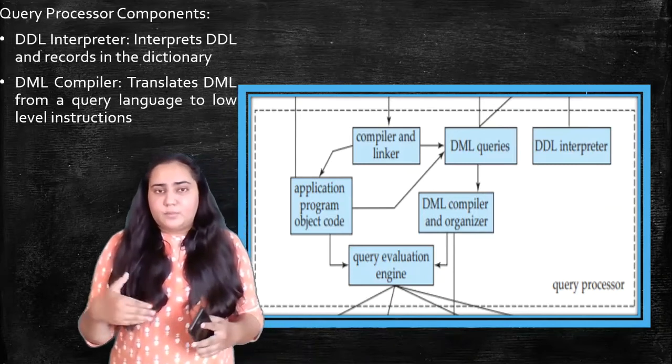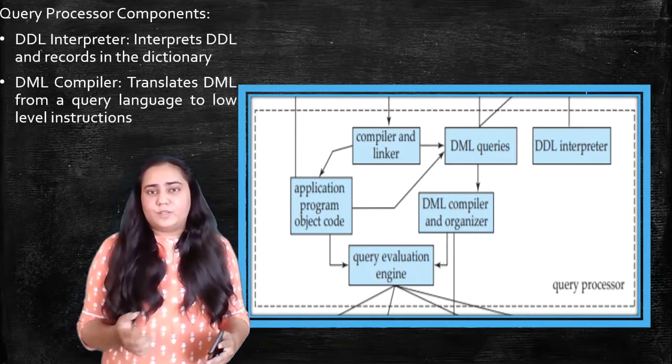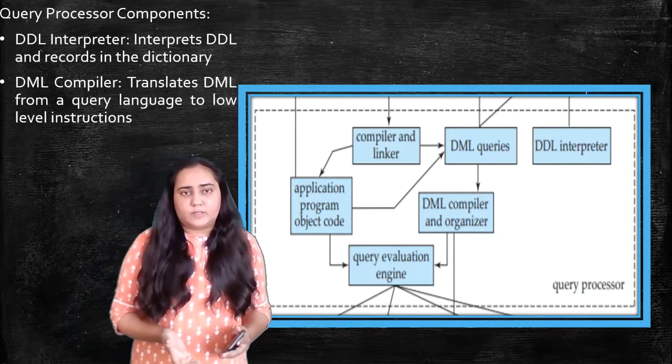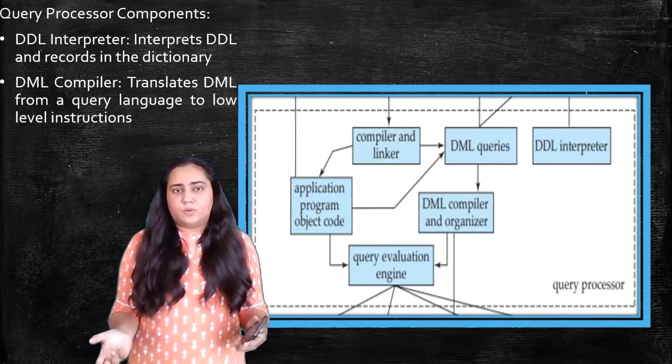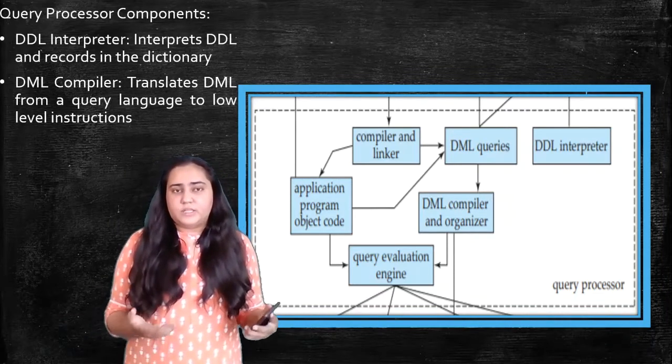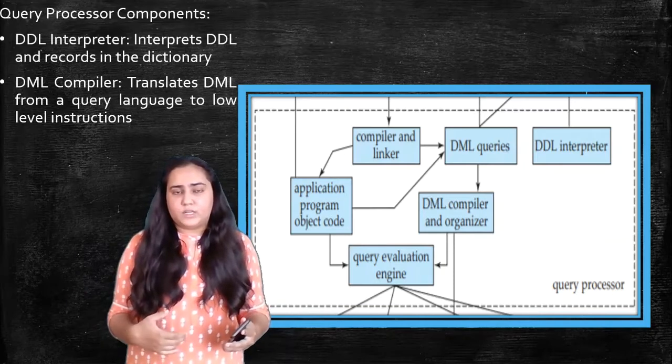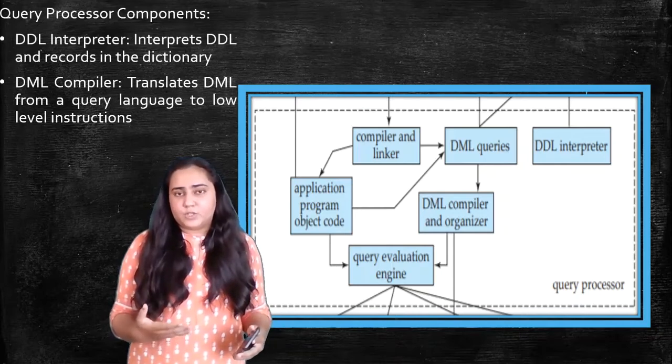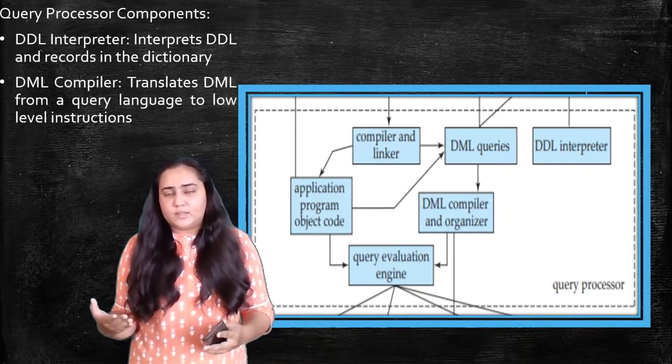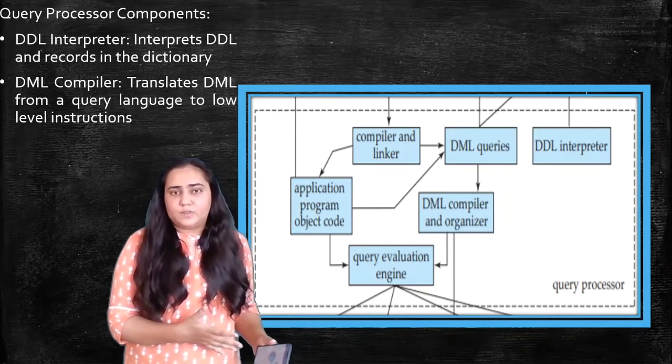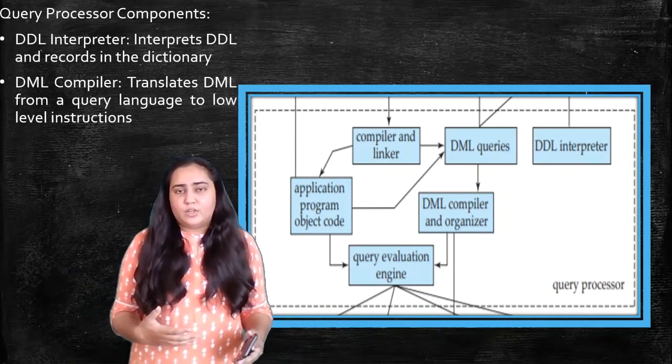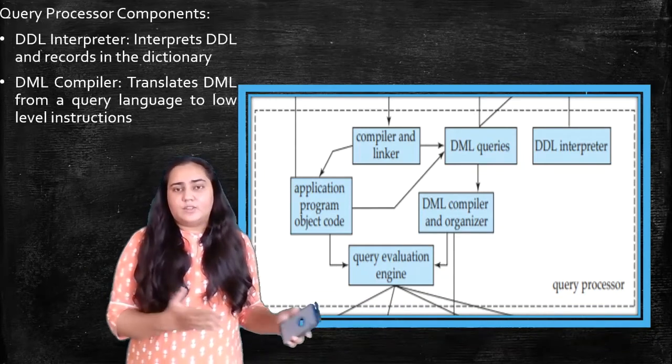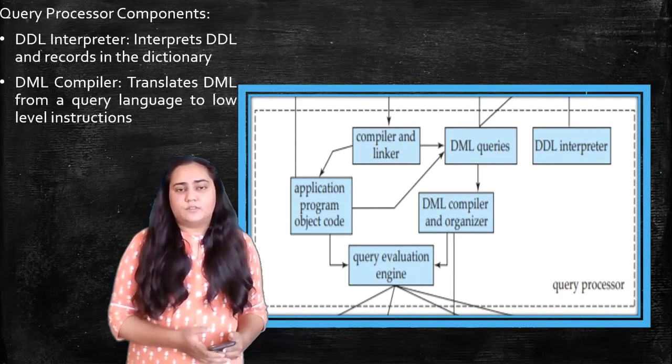The Data Manipulation Language, on the other hand, is going to be used very frequently. Because many people will access the database, not just a few people. So there will be lots of DML code which is coming from outside into the database system. And that's why you require a compiler which can translate things and keep it saved also at the same time, so that if the same type of code comes again, you don't have to translate it all over again. You can save time and use the already translated file that you have.